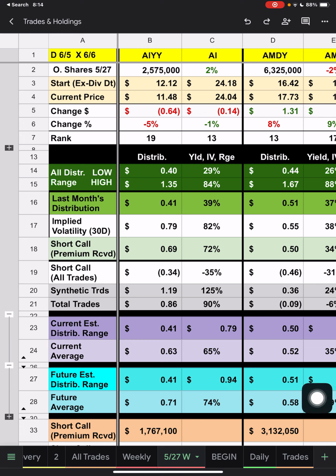However, once you get towards the end, it's not so accurate. I only say that because I think I had built it before but didn't use it, and I incorporated it this last time right at the beginning, to give us an idea. But once you get towards the end, if you have only one Friday left, which is where the majority of the trades are, where they bring in their premium most of the time, then it can make those numbers off, right? So it's just a little off, and maybe I should do it based on a week, based on how many Fridays we have in the month, and do an estimate that way.